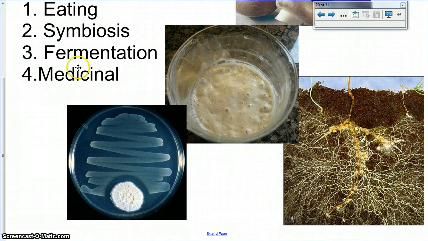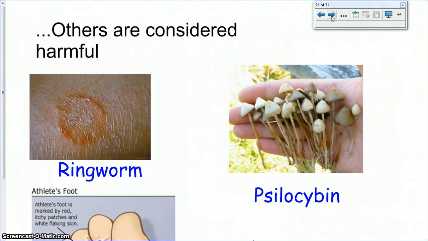And then there's also the medicinal use of fungi, where you essentially have, this was the experiment done by Alexander Fleming, where he discovered antibiotics. So again, the smear on the plate is Staphylococcus, and there was some contamination on the plate, which they later found out was a type of fungi or mold, and that became known as penicillin. So it has medicinal purposes, nutritional purposes, symbiotic purposes, and methods of fermentation. So these are all useful methods of applying fungi, but there's also harmful ones.